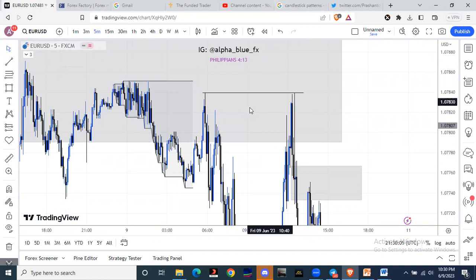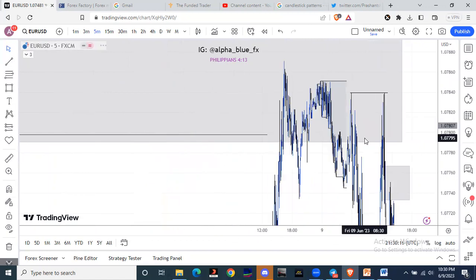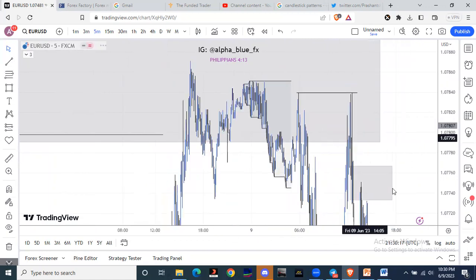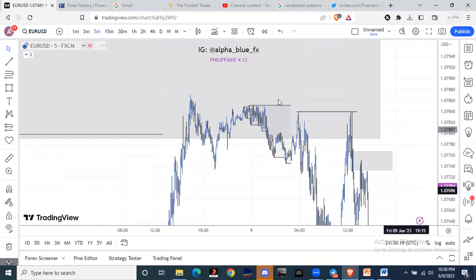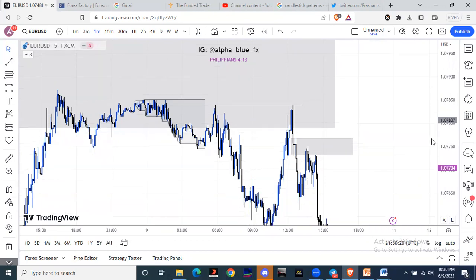Yes. They are equal. This is what is called an equal high. And whenever you see an equal high like this in the market, it's liquidity. Price is usually going to come and take out this equal high or equal low. Most of the time, price will come and take out the equal high or equal low. So why? Because it is liquidity. Liquidity is resting above here. And what is liquidity? Liquidity is when you have orders or money lying up here.